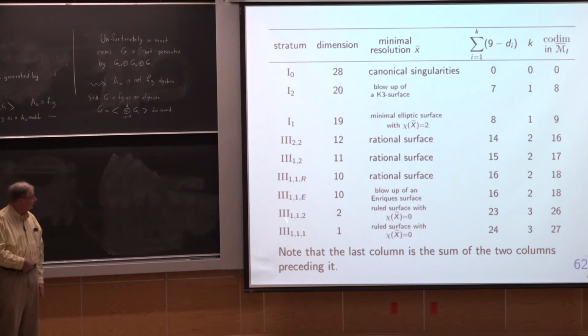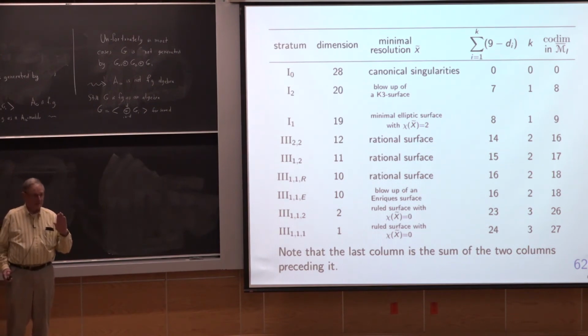Here you have the Hodge theory, and this is Hodge theoretic stuff over here also. And that allows you to fill in dimensions and what the surfaces are. And that's the kind of picture that one would like to get, to be able to use Hodge theory for the moduli of at least some surfaces.